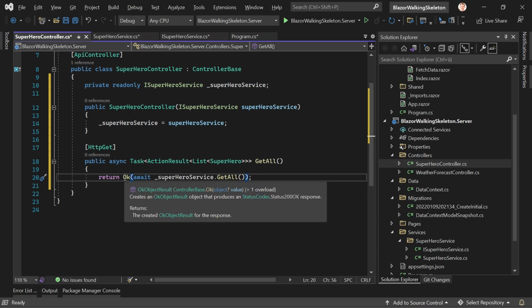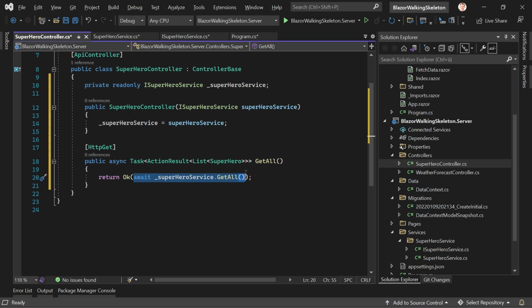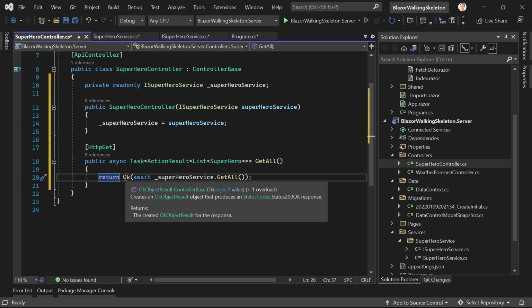We want to use the Ok here to use the 200 OK status code. I think it would still return 200 OK, but anyways, I think that's a good way. It's good for other developers to read, so you see okay, this is a controller and it returns a status code.